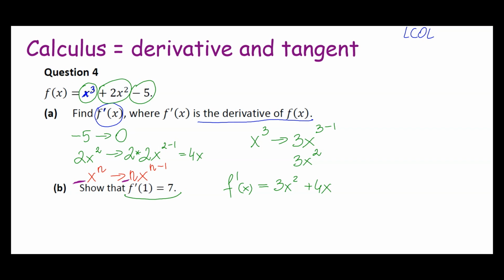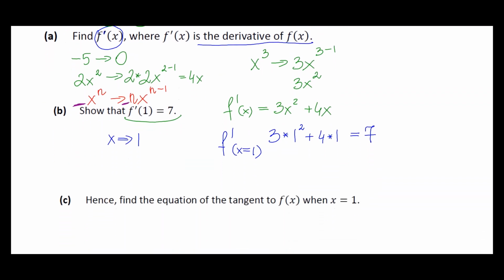What does that mean? So when you have, again, here in the bracket, normally you have x, but when in that bracket you have a number, that basically is telling you, take x and replace that x with that number, in this case 1. And they are saying derivative, not the function, so the one we've created. So we are taking our derivative and we are saying we're going to replace x with 1. So that means it will be 3 multiplied, and instead of x, we put 1 to the power of 2, plus 4, and again multiply by x, which is 1. And we put that in the calculator, press equal, and indeed we are getting 7.